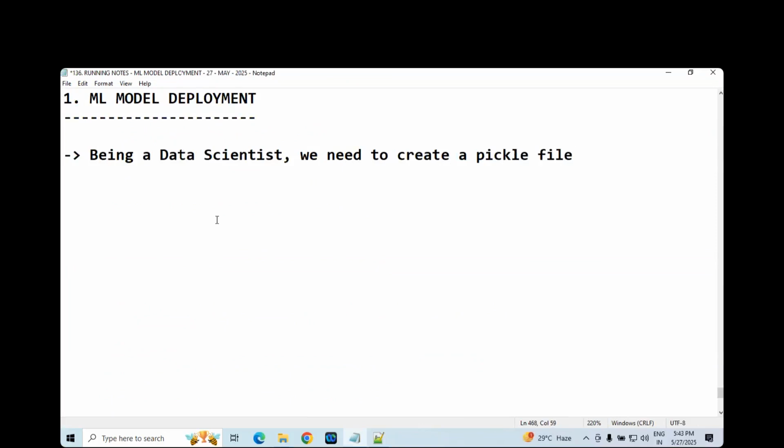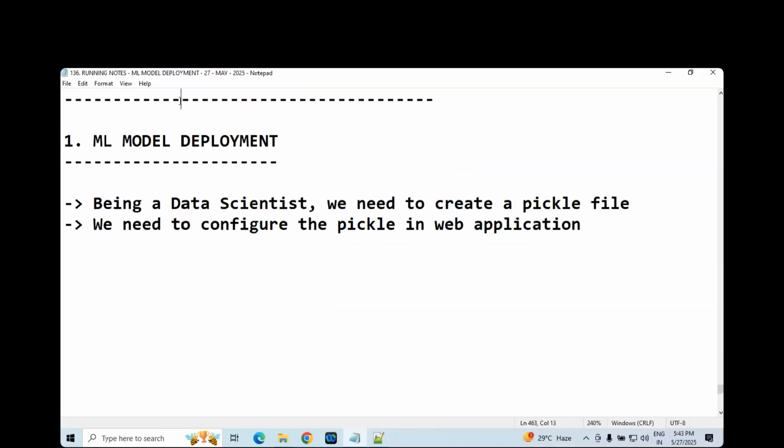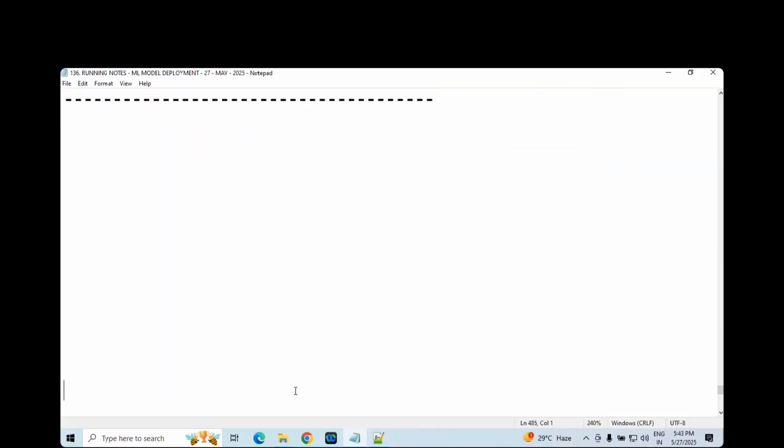After creating the pickle file, we need to configure it in the web application. So we are deploying a web application.